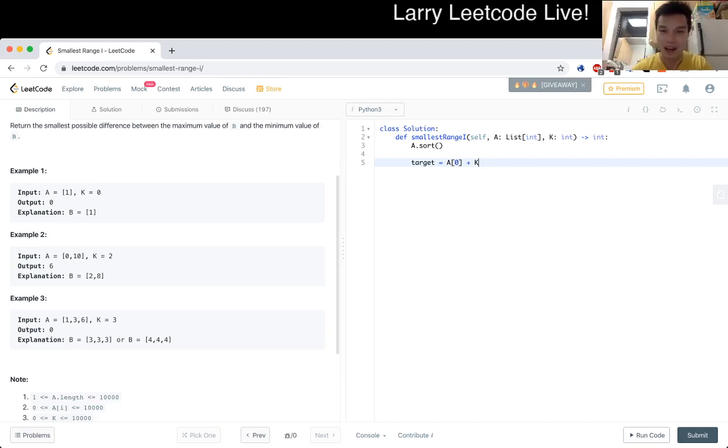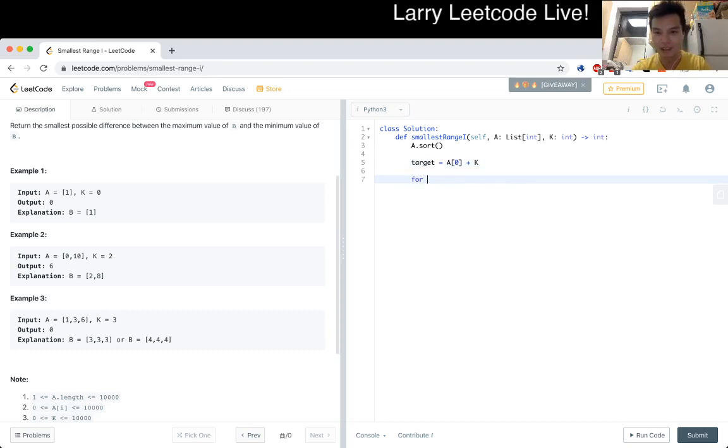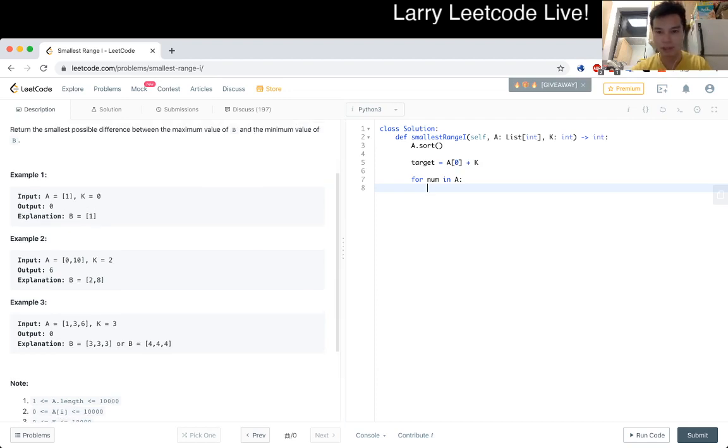But anyway, now we can just go for each number in A. So the best is equal to max 0, because we can only go higher.